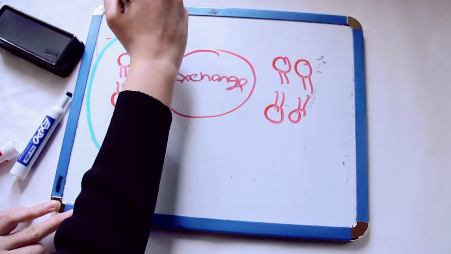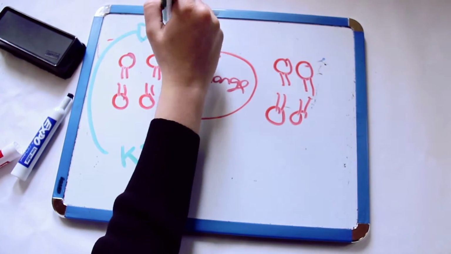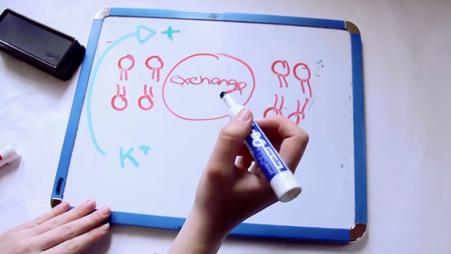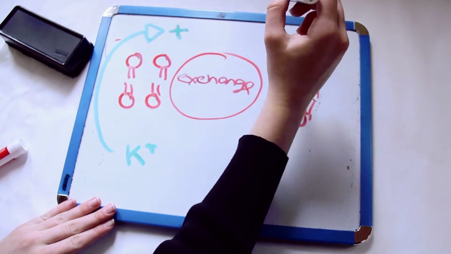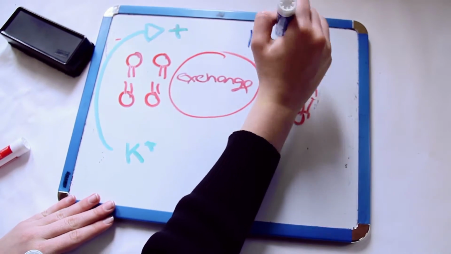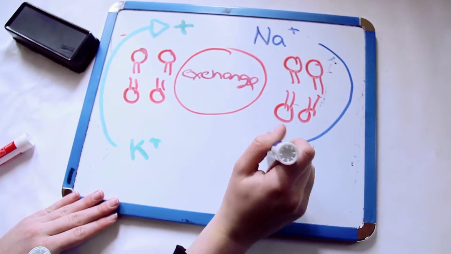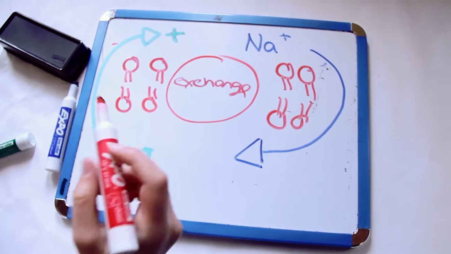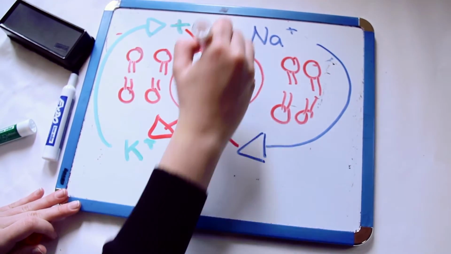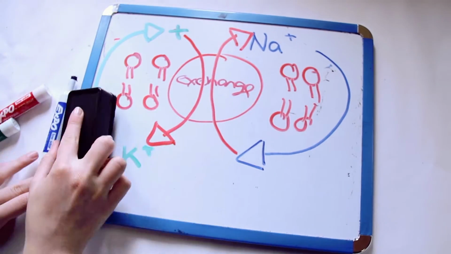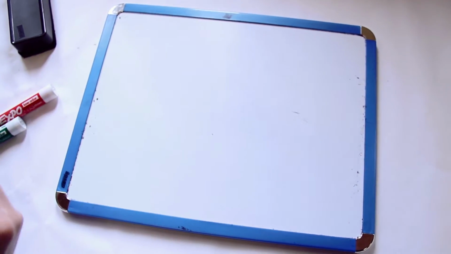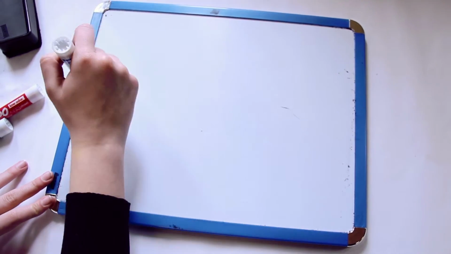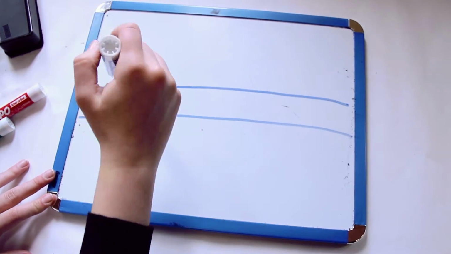After the inside or cytoplasm of the cell becomes more positive, the proteins in the membrane will change once more by closing the sodium gates and opening up potassium gates. As the positive potassium ions flood out, the charge will be restored back to how it was prior to the impulse. This process is called repolarization. Sodium-potassium pumps will then return the ions back to their original location.